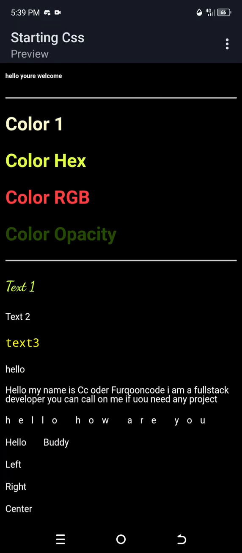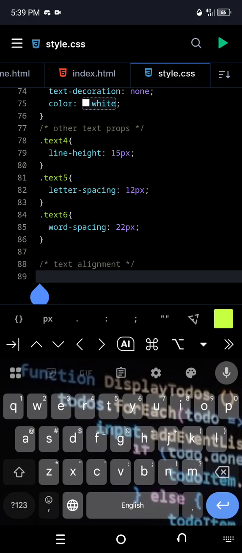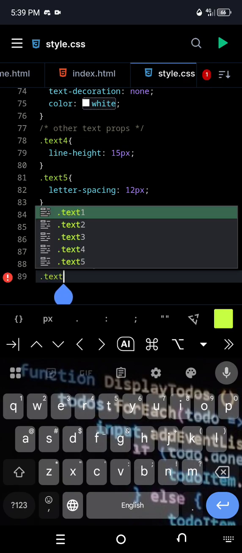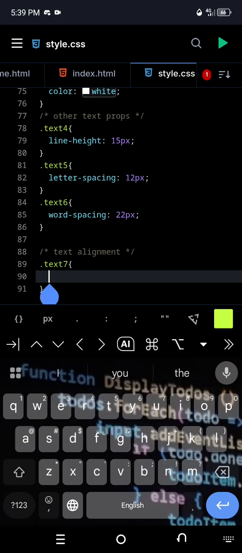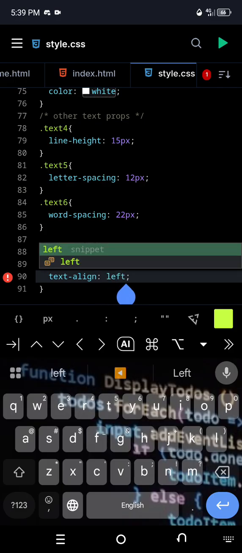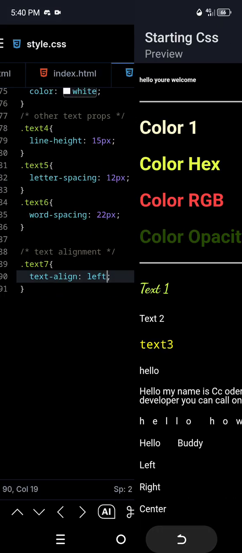Now, what you see about all these tests we are having is that everything is always at one side like this. So in our tests, dot test is that test 7. So we call our test 7 to be test. So we have the test align. You just put it as left. If I put my test align to be left, you see it is already left, so nothing changes.